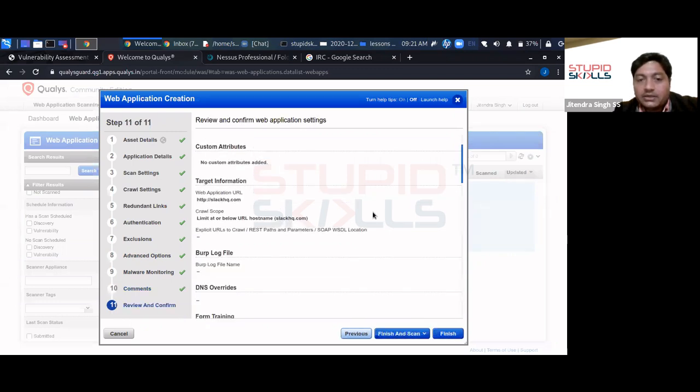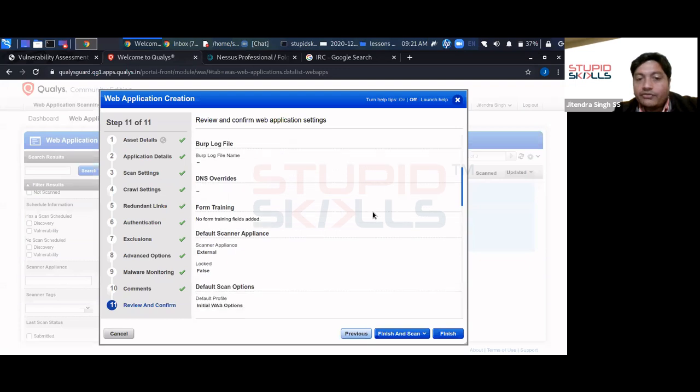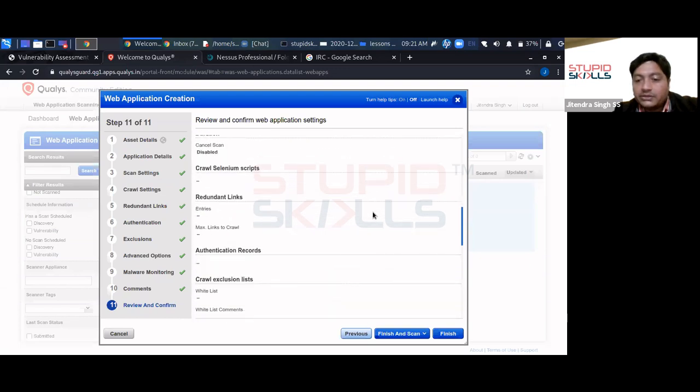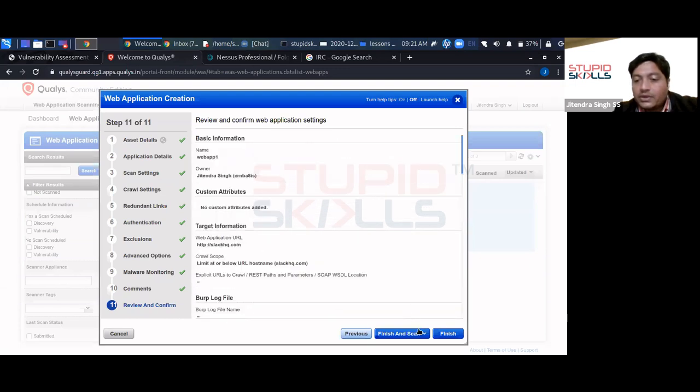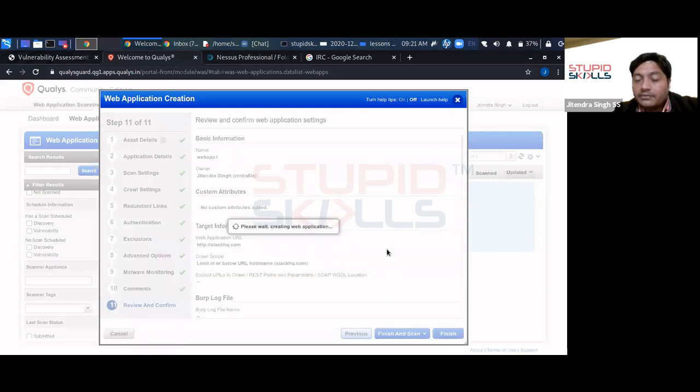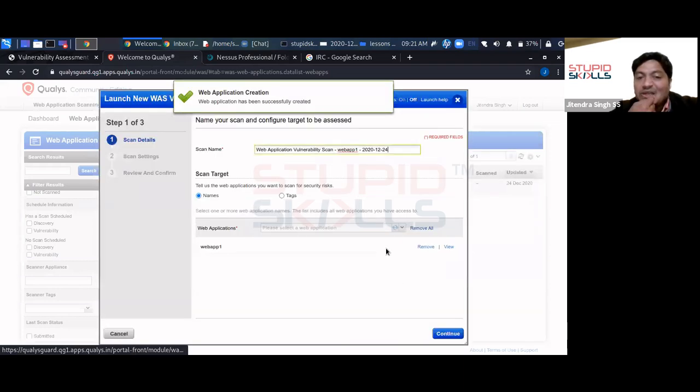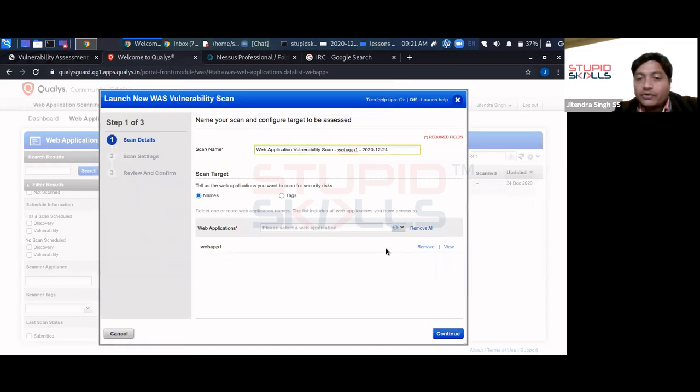So let's say all the information is given for a web application. Then you can choose either finish and do a separate scan, or you can click on finish and scan. And you can click scan for vulnerability. It would allow you to define further values for that vulnerability scan.